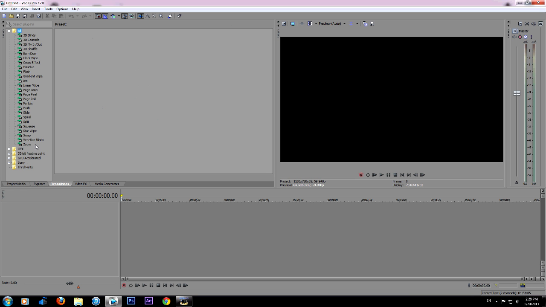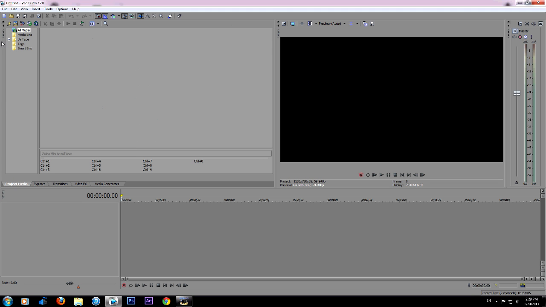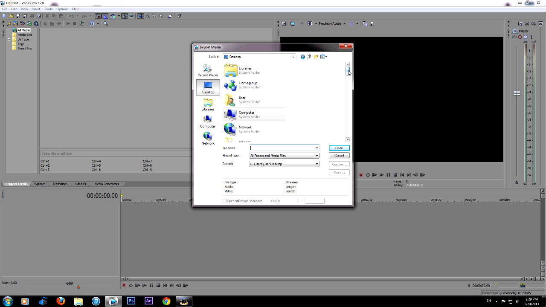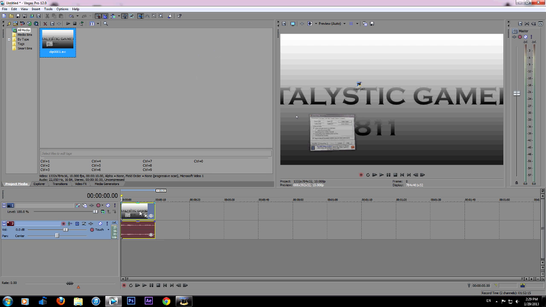Now transitions, well actually, how about we first import a video, then we could talk about the rest of these. So now, as I said before, you can import your video using the Explorer, or you can go to File, Import Media, and then choose the video you want. So the video we recorded in the last part, I think this is it, 10 seconds. Now I will drag it from my project media. This is an audio track and this is a video track.